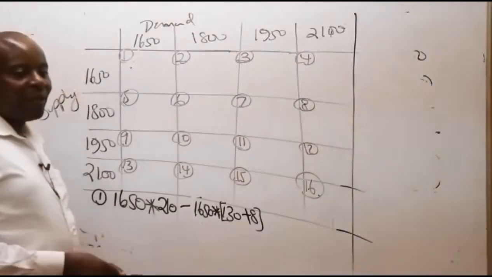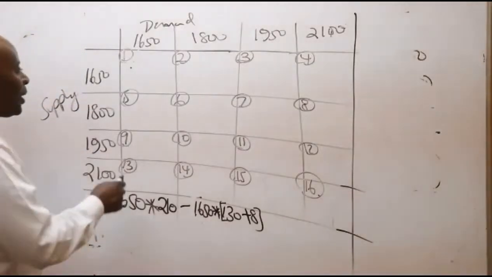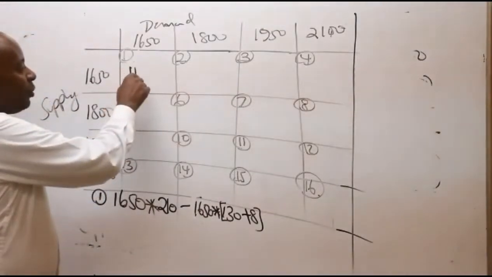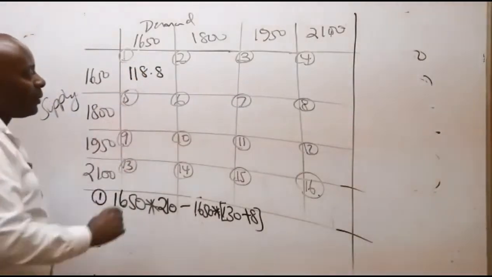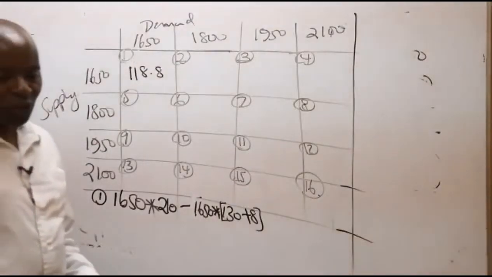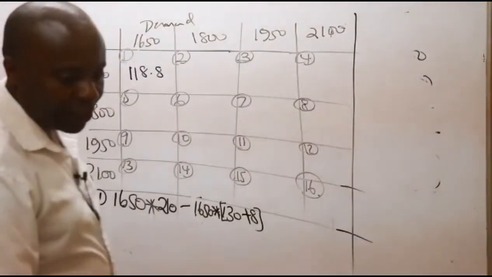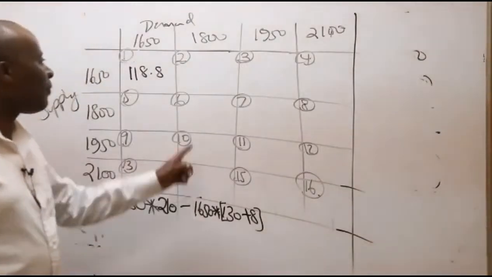Okay. So in this case, ladies and gentlemen, somebody is giving me a figure of 118.8. I want my figures in terms of thousands. So Lokai tells me 118.8. Thank you very much. Let us go first for the perfect matches.